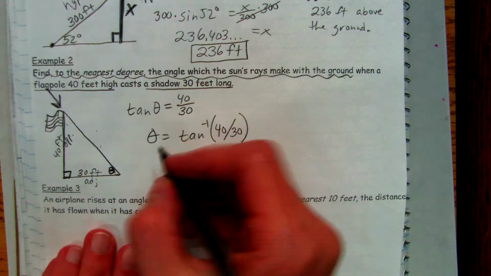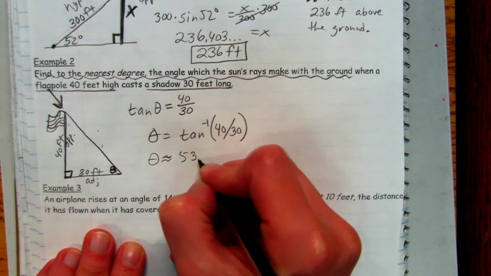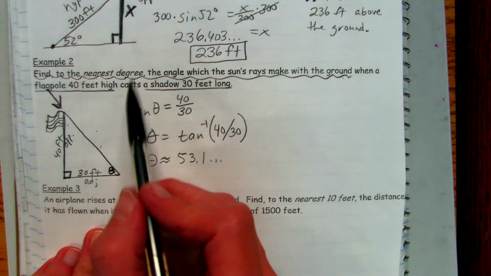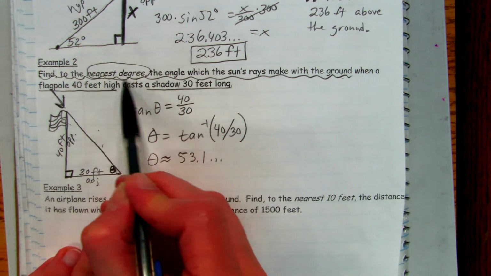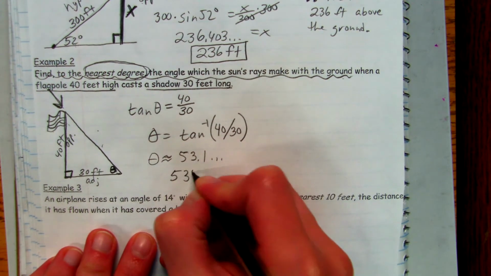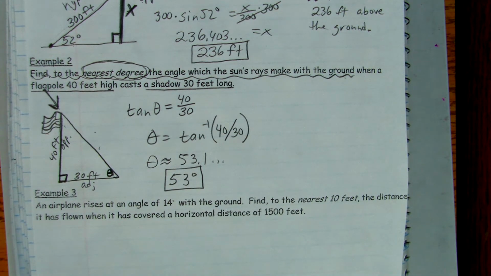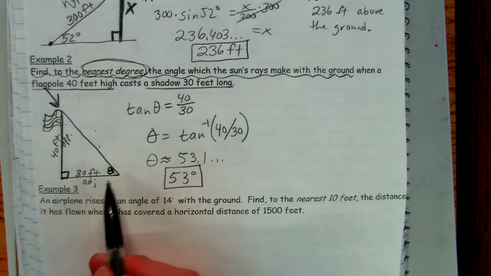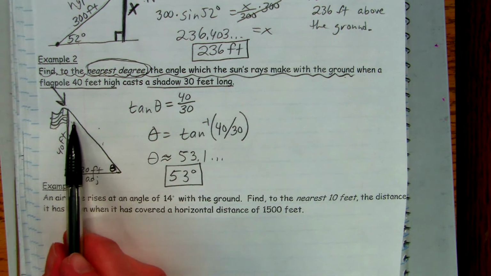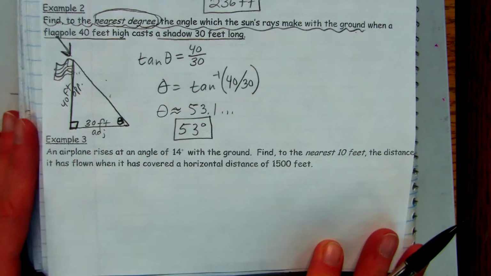And if you type that in, it's going to tell you theta is about 53.1, blah, blah, blah. Go back to see where they want us to round it to. They want us to round it to the nearest degree. So 53 degrees is our final answer. And if you want to do a therefore statement, you totally could. But this would be the angle down here. And if you for some reason needed the other angle, it'd be pretty easy because you could subtract it all from 180. All of that works together.